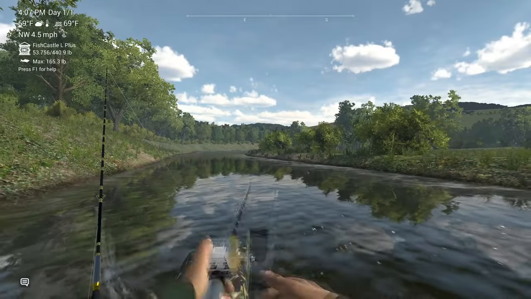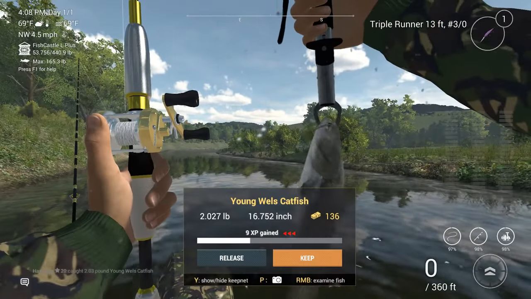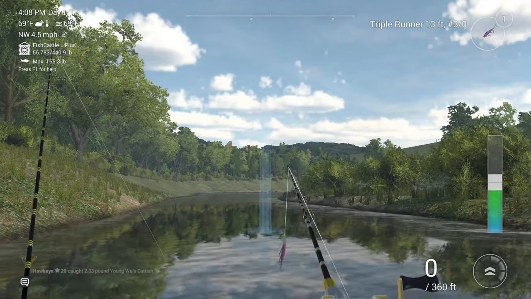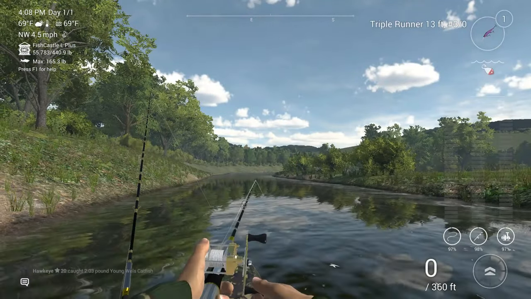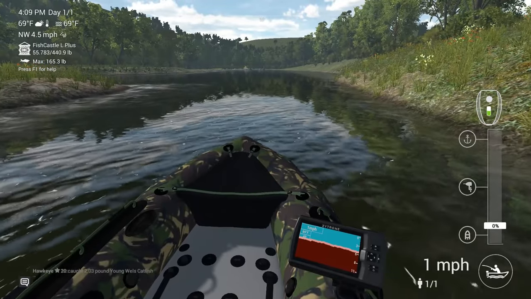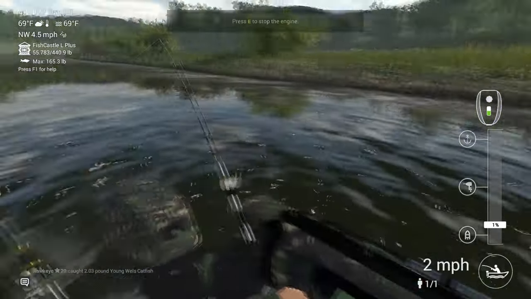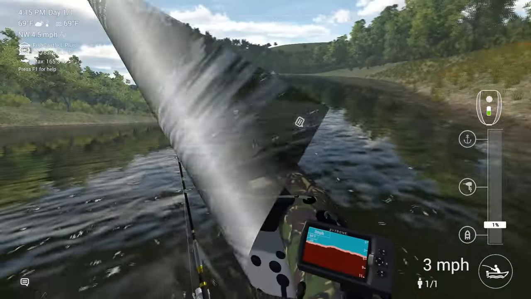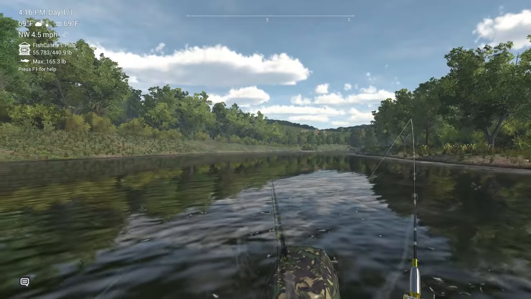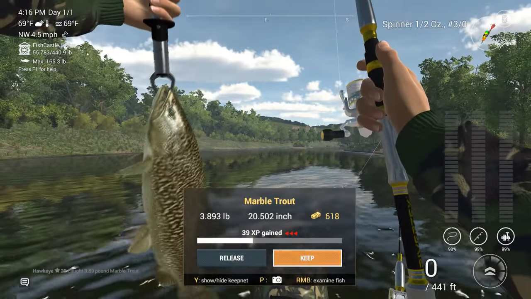Maybe. May also be just, nope, it's a fish. Wasn't sure if it was a fish or it was hitting the bottom. Another young Wels catfish. That is so amazing. Okay, we definitely got something on this one. There we go. Another marble trout. We're getting quite a few of those.